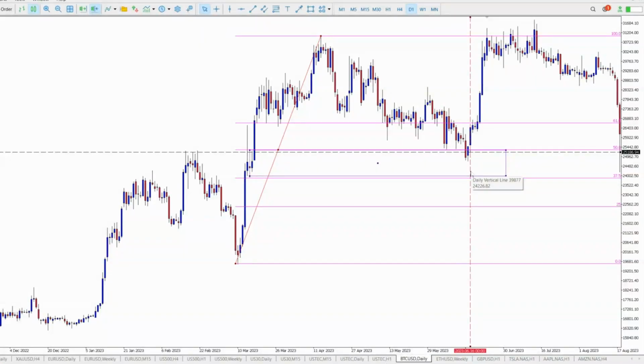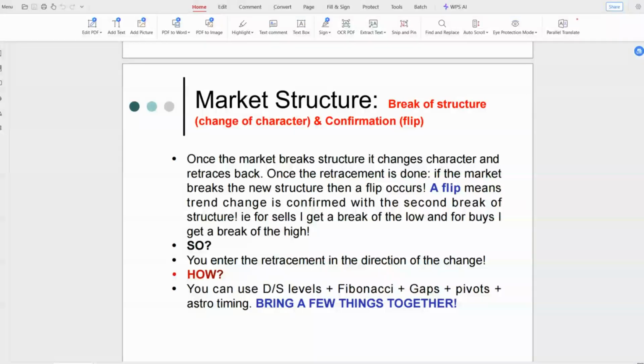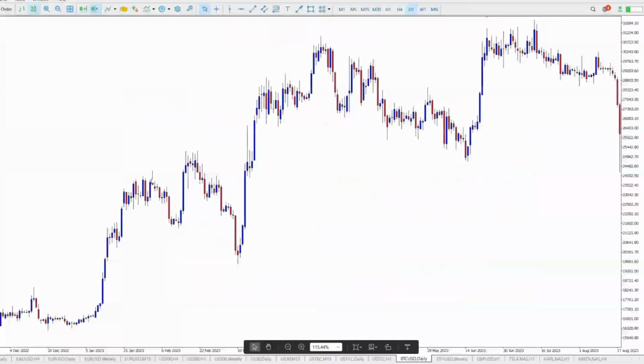But this is basically it. And we're putting demand and supply to use to measure and match your timing analysis. So the whole idea of learning this demand and supply is obviously so you can match your swing days and your swing hours. Now what I'd like you to do after this long session is take a break, but you have to go back and check a bunch of breaks of structure. Do it on daily, 4 hour, on a variety of assets.